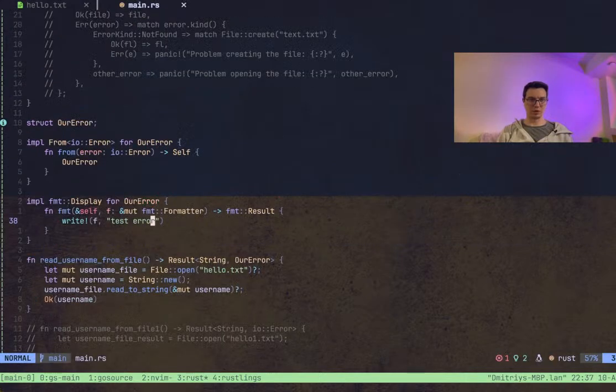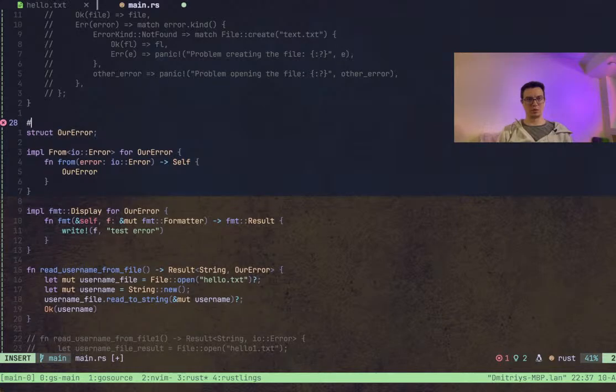Okay, still cannot do it. We need derive Debug as well.